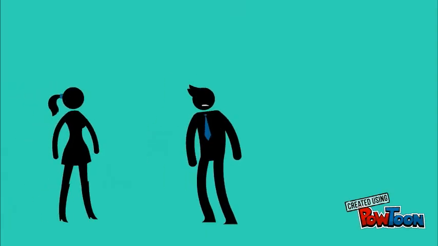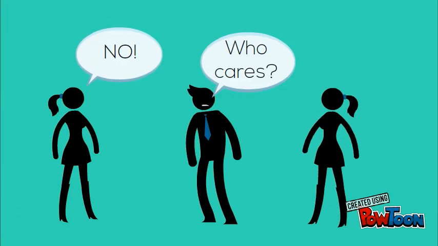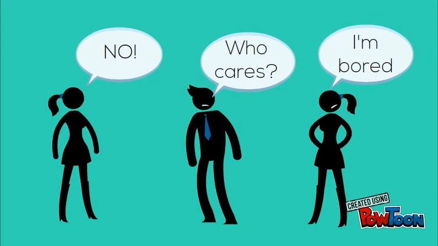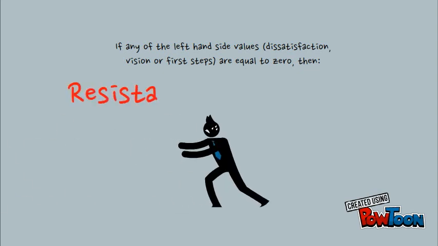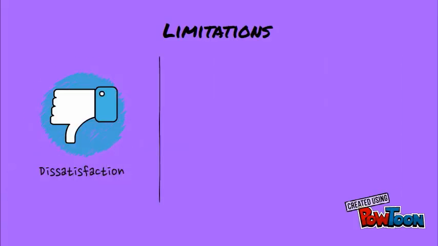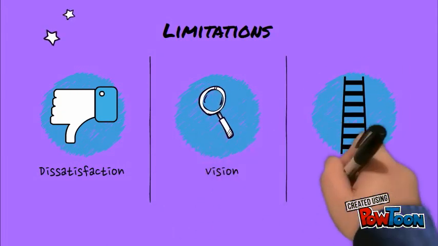Organization and employee beliefs limit the change that is possible. Stubbornness, lack of interest, and inertia make it more difficult for the change to occur and more likely for resistance to overcome. If any of the elements, dissatisfaction, vision, or first steps, is equal to 0, then the product, or change, will also be 0. In other words, resistance will dominate and no change will occur. The change model is limited by its three elements, and organizations and employees must strive to overcome these elements in order for change to successfully occur.